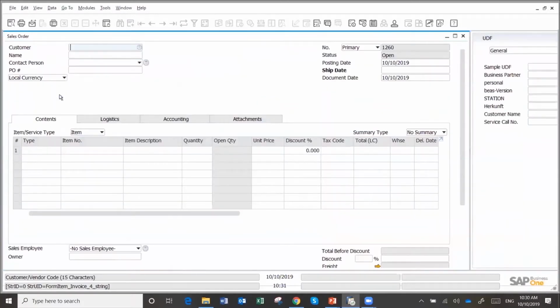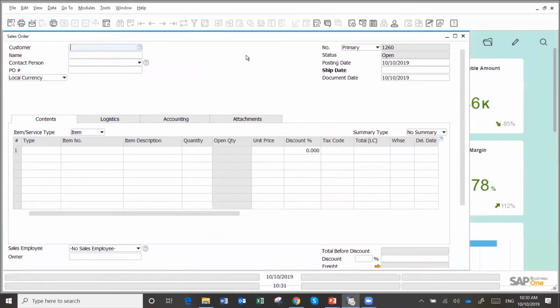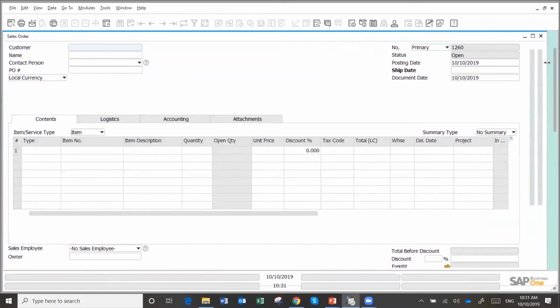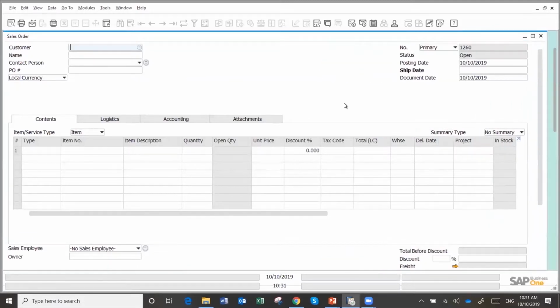I could open one of the windows here, and I have user-defined fields in this case, and I could create as many as I want. If I don't want to see user-defined fields, and by the way, I could move the user-defined fields into the main screens if I want to. Not only that, I could also hide the UDFs. If I want to, I could also hide tabs. I could hide columns. I could do pretty much anything on the screen, and I could actually configure that by user or group of users.